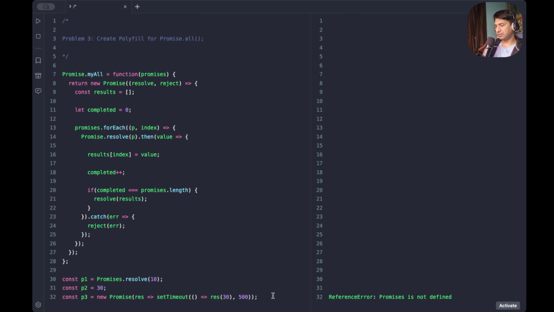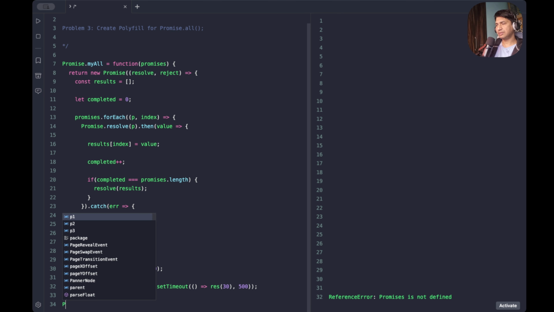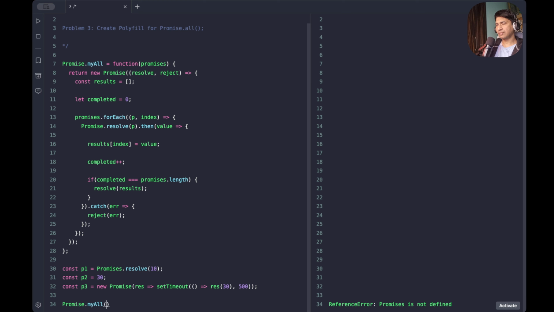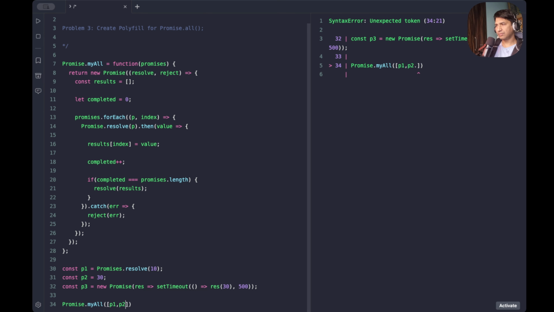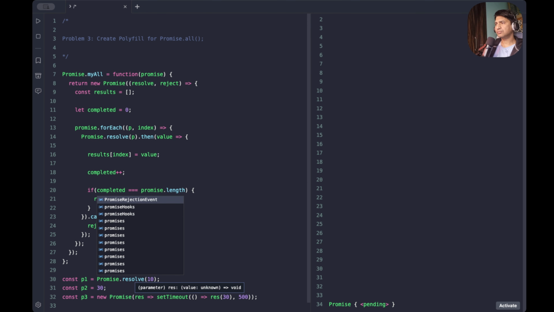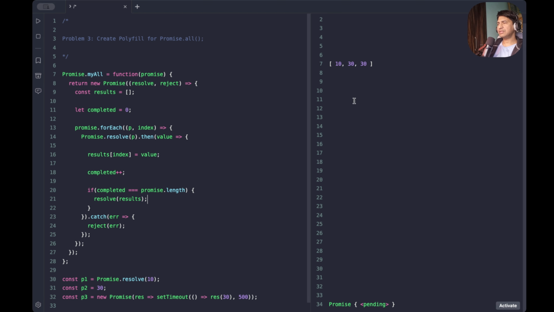Now let's call our custom promise. Then you can see we resolve all 3 promises.